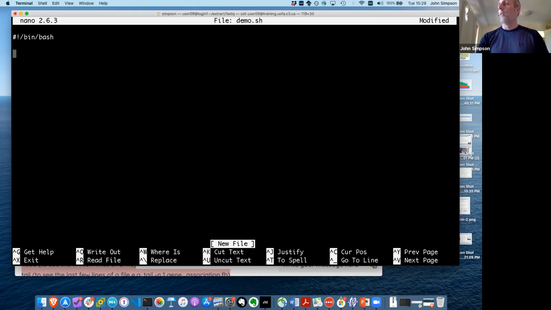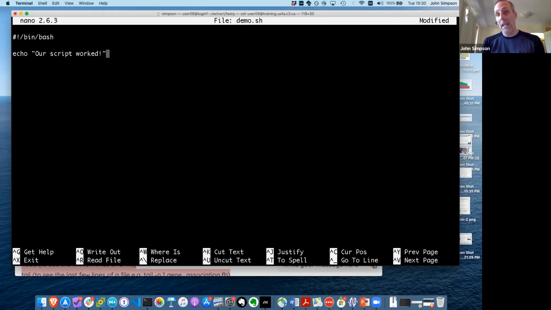So the command that we're going to run is echo, right? And all echo does is prints out what's to the right of it. It's literally echoing back whatever you type in. So you need quotes around it. So I'm going to write our script, a little exclamation point there, just because we're excited. If it can print this out, that'd be a really good thing. And that's going to be our demo script.